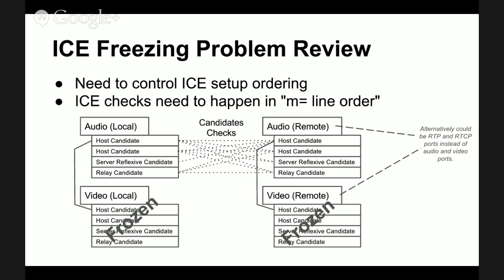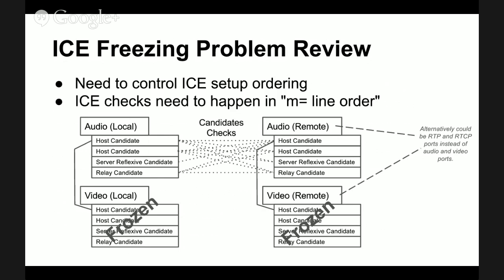Okay. So one of the things that was pointed out, and we discussed this in the most recent meeting, was that when you're doing ICE, the checks need to happen in a certain order. If you have multiple, as they say in ICE, media streams, which correspond to our IceTransports, you need to match up and do the candidate checks between two corresponding pairs of IceTransports, say for the audio transport, before you start doing the checks for the video transport.